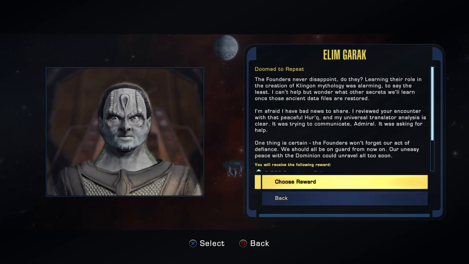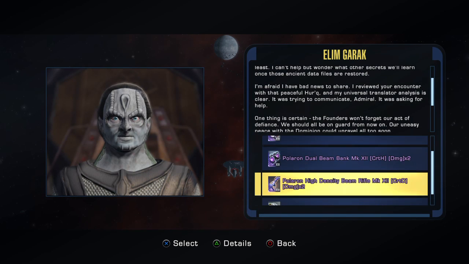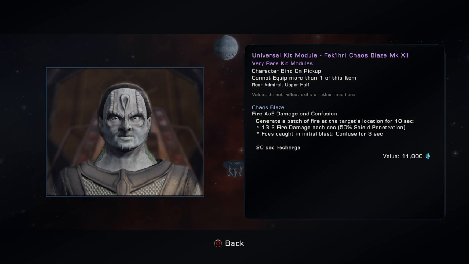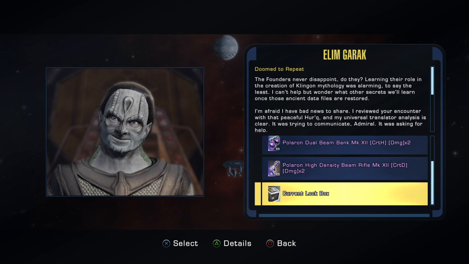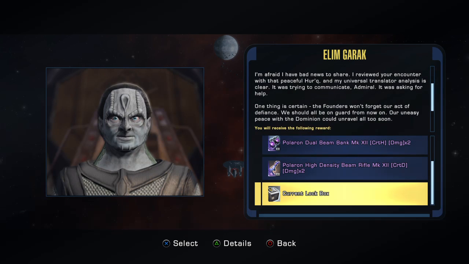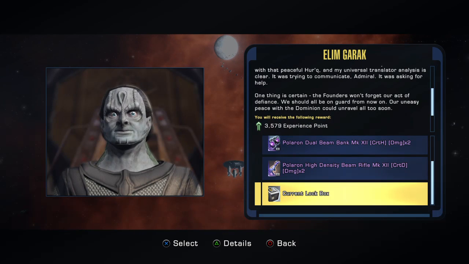The Founders never disappoint, do they? Learning their role in the creation of Klingon mythology was alarming, to say the least. I can't help but wonder what other secrets we'll learn once those ancient data files are restored. I'm afraid I have bad news to share. I reviewed your encounter with that peaceful Herc, and my universal translator analysis is clear. It was trying to communicate. It was asking for help.